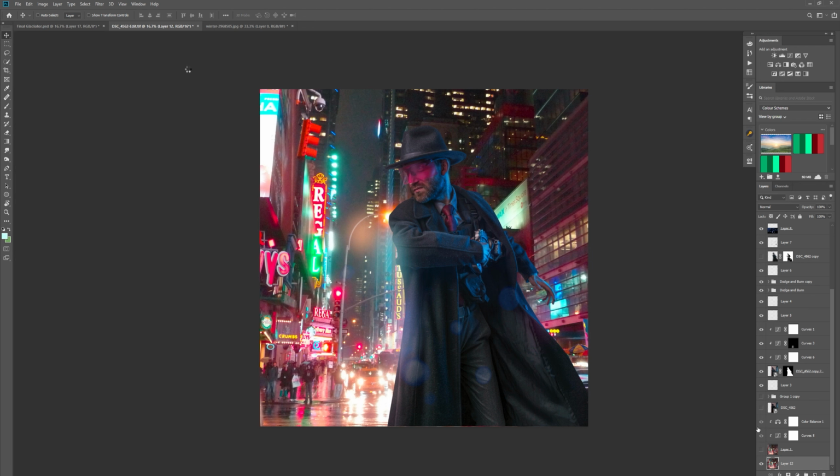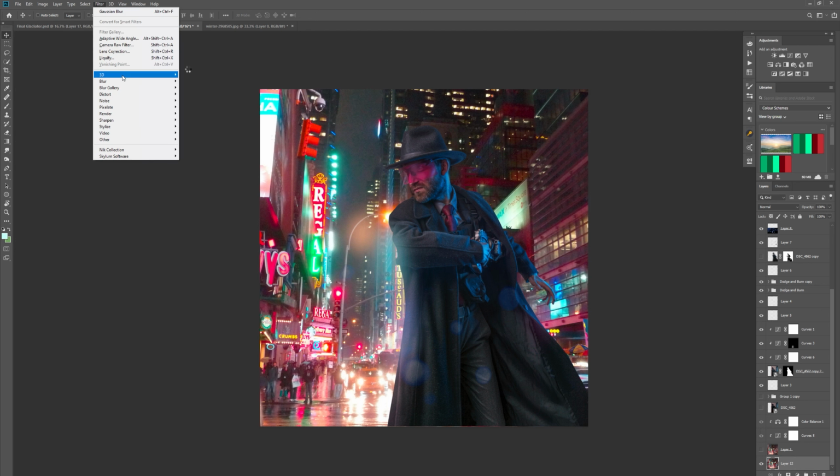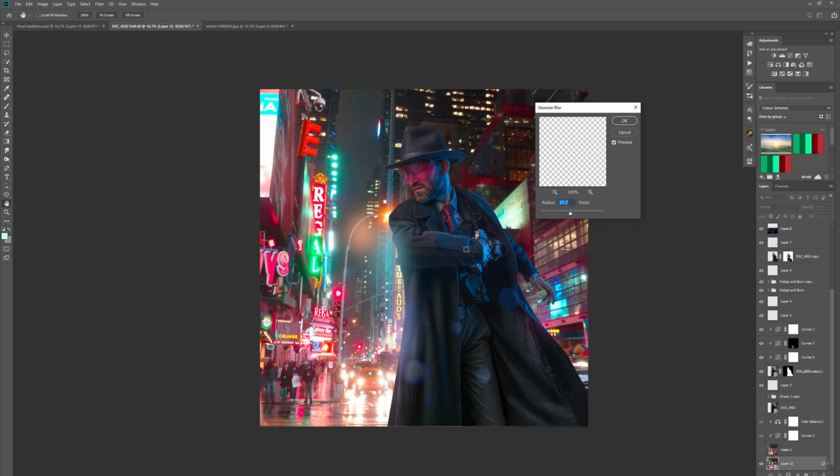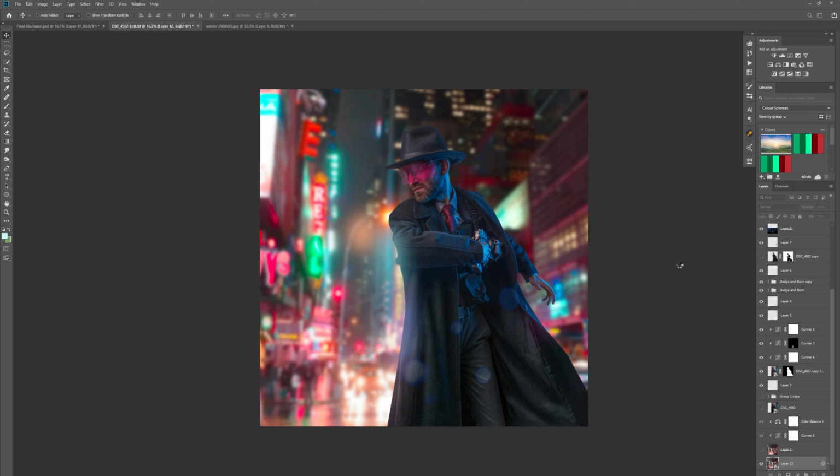So we have our smart filter now on our background layer. So what we want to do is go to Filter, Blur, Gaussian Blur. Let's get it around 27.7. Click OK. And straight away we've got that feeling of depth of field just by basically adding a blur to the background. But what we're also doing is, now we've blurred the background, our main interest, our model, is more in focus or feels more in focus, so your attention goes to him, and that's always good.